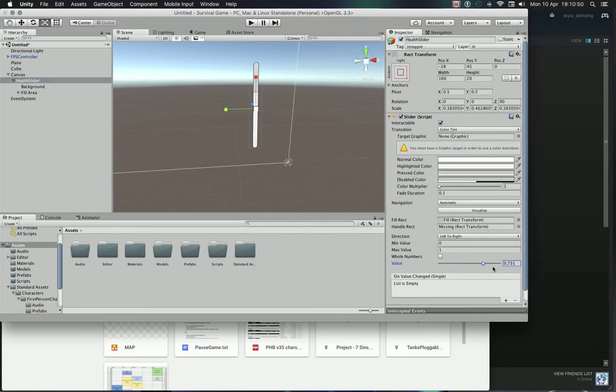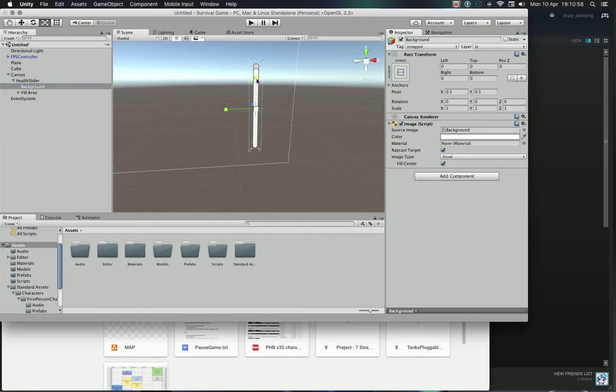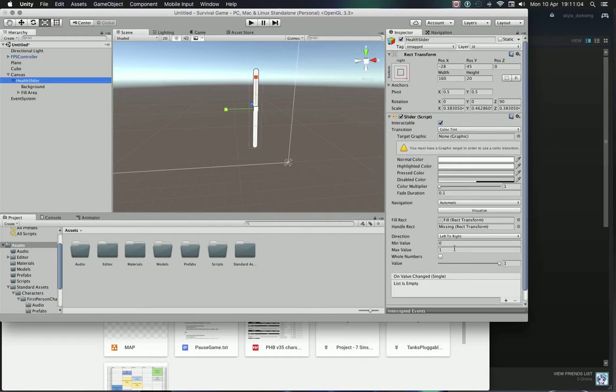And as you can see, if you increase the values, it goes up and down as it should. I'm going to just decrease the background size so that when it's full, it looks full.